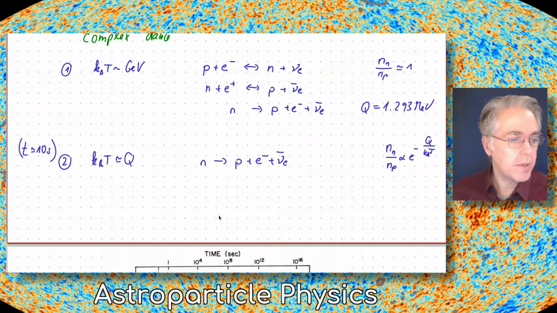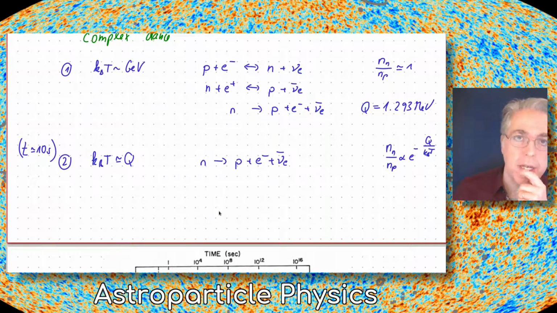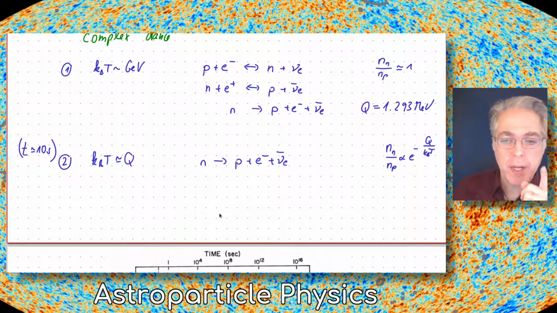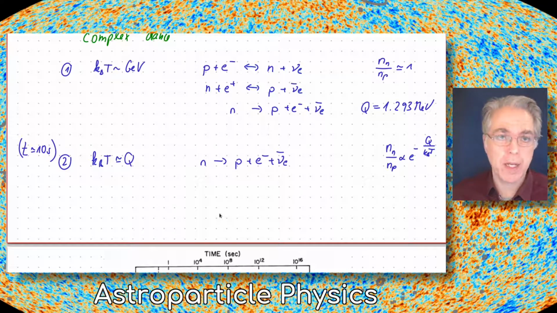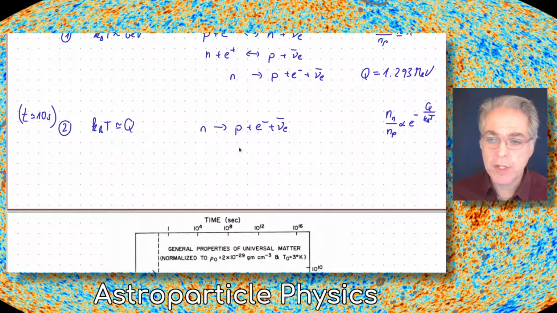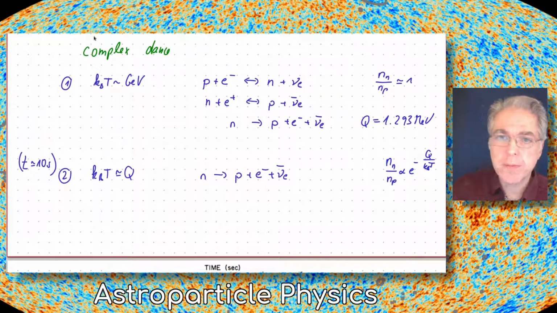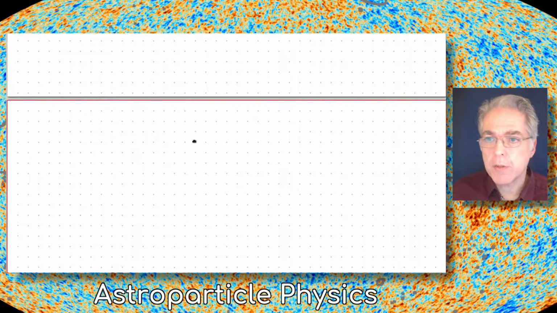And the thing to notice is that the next step, the moment that you can start having neutrons and protons going into deuterium, because that's the first heavier nucleus that's going to be forming, depends very crucially on how many additional photons you have around. Let's have a look at why that is. Let's first look at the reaction process here. I'll just make a new page here as well.